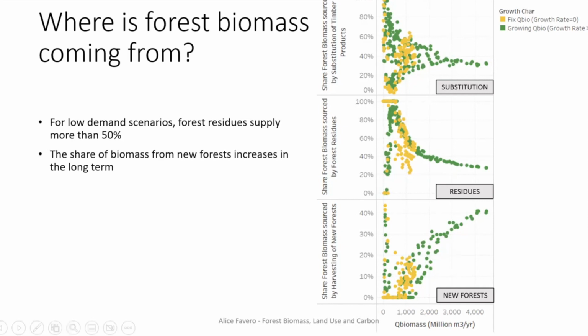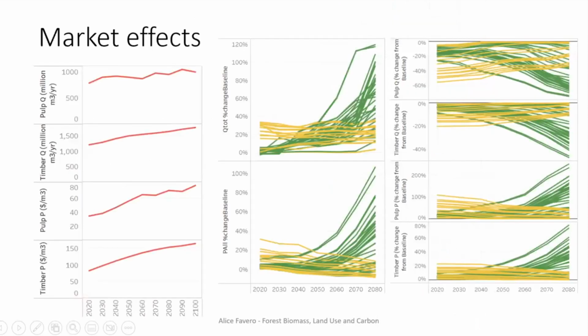And finally, this is what many people are worried about: how much are we harvesting of new forests. So the effect of bioenergy demand is that you are going to plant more trees, just because there is more demand for wood-based products. And now what we're going to see is that new forests will be harvested in order to meet this new demand. And this is going to increase as, again, the quantity of biomass grows.